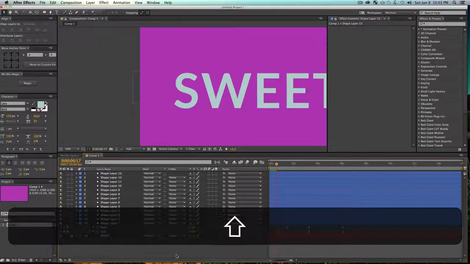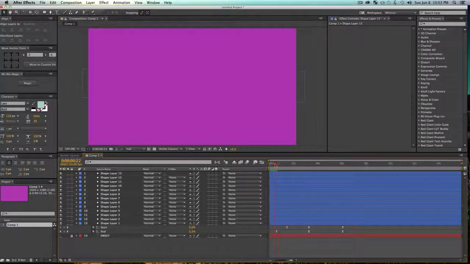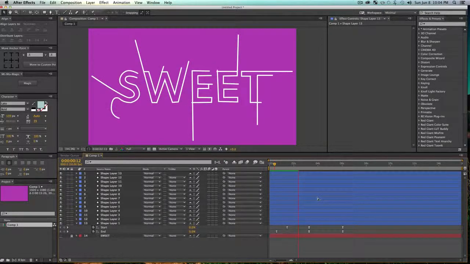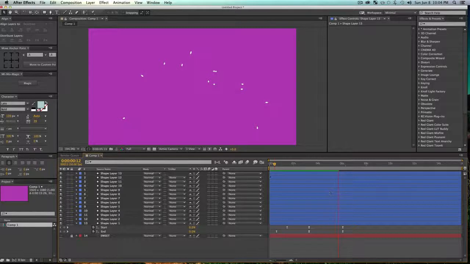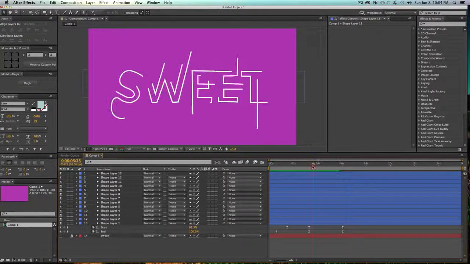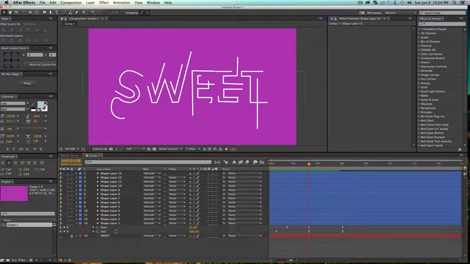So pretty much, I can hide this sweet layer, and we're going to go ahead and watch as all of our lines draw on just like that. Boom. How awesome does that look with no time? And then it's going to slide out, which looks pretty cool as well. So as you can see, this looks pretty cool for no time at all, but we're gonna have to tweak this a little bit to really get that look together.